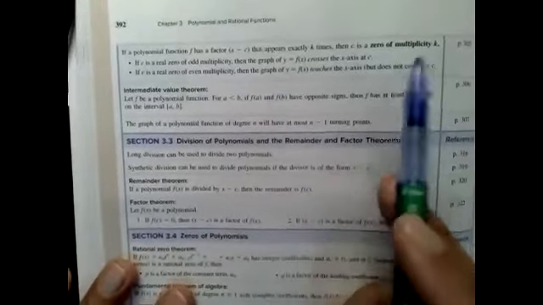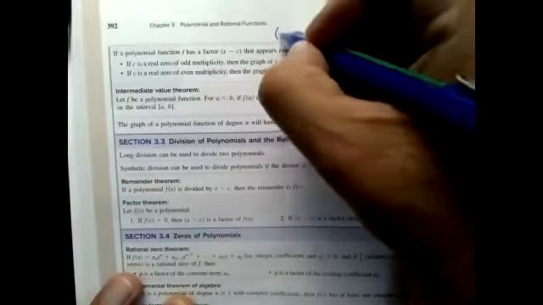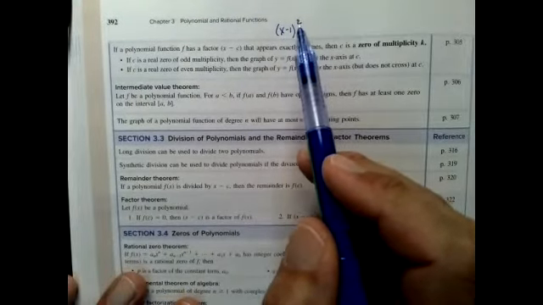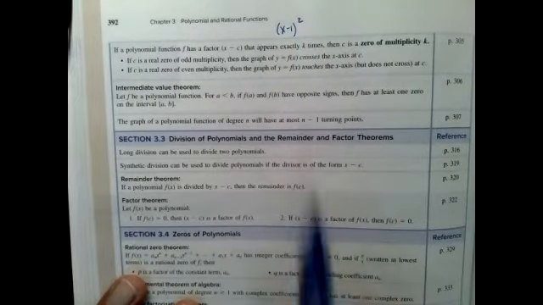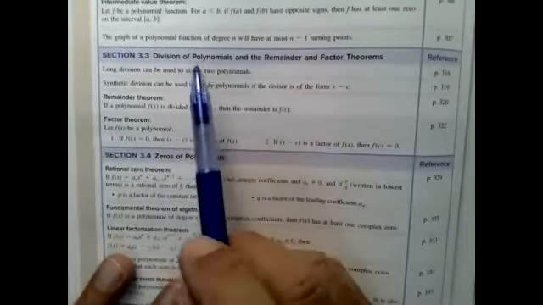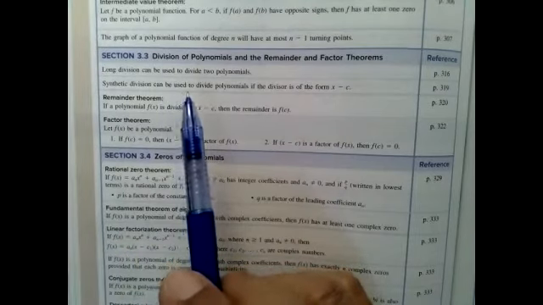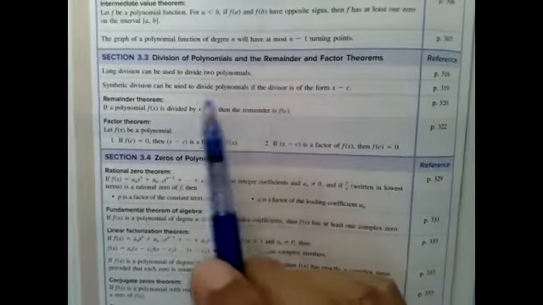We talked about zeros and their multiplicity, and an example was x minus 1 squared. Okay, I have a 0 at 1, and because the multiplicity was even, I knew that it touched the graph. If it was odd, I knew that at 1 it would cross the graph. That's one of the things we're going to be using today and build upon it. We did division. We did long division, which we learned doesn't go away, because when I'm doing my slant asymptote, I need to remember how to use that.